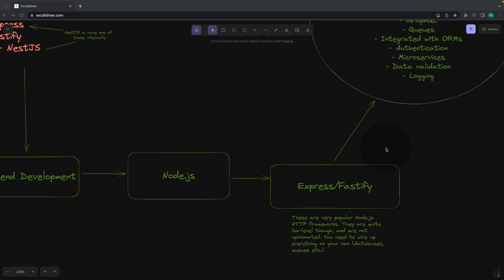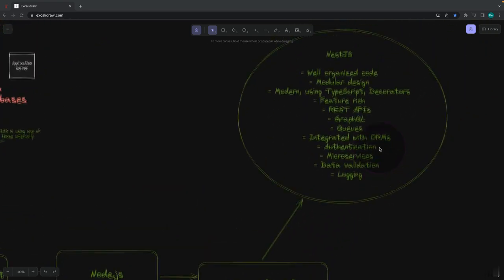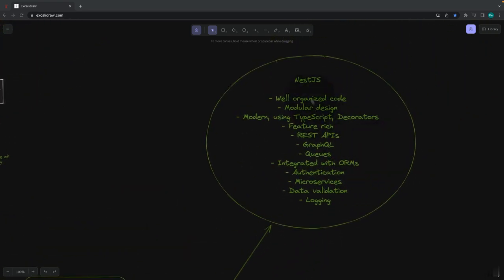Now this brings us to Nest.js. Nest.js has well-organized code. It has some ideas about how you should organize code. You should divide code into modules, and every specific file has its own place. Nest is very modern. It's using TypeScript by default, and it really uses decorators a lot.